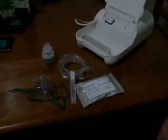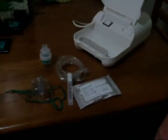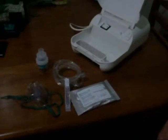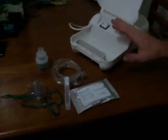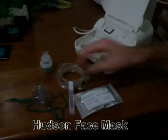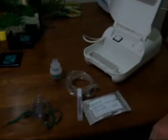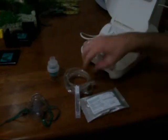Treatment of asthma can be administered in many different ways. One of those ways is using the nebuliser. In this method, ensure you have the correct shape mask for the person in question. In this case, we're using a child.